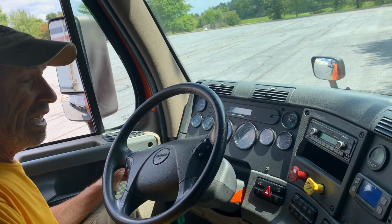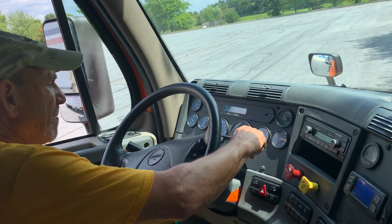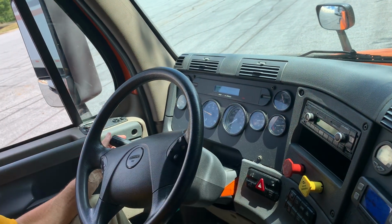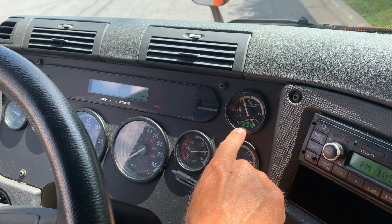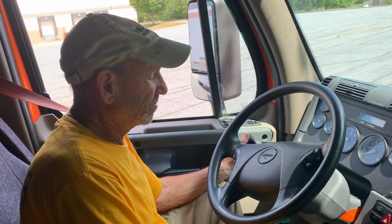I'm going to do my lights and indicators. My left and my right indicators are working properly. My high beam indicator is working properly. My four-way hazards are on. They are working properly. My DEF, all lights are on, and that indicator is working properly.